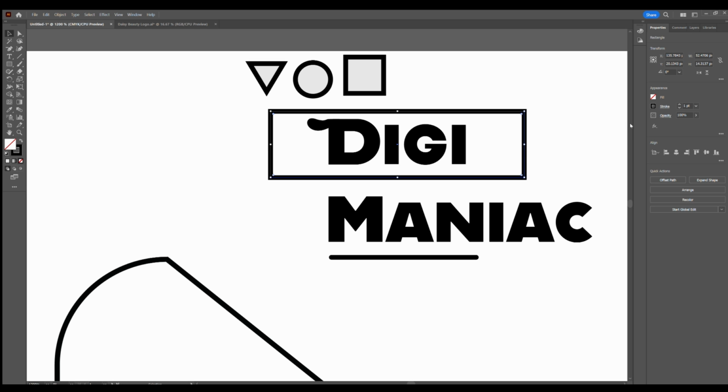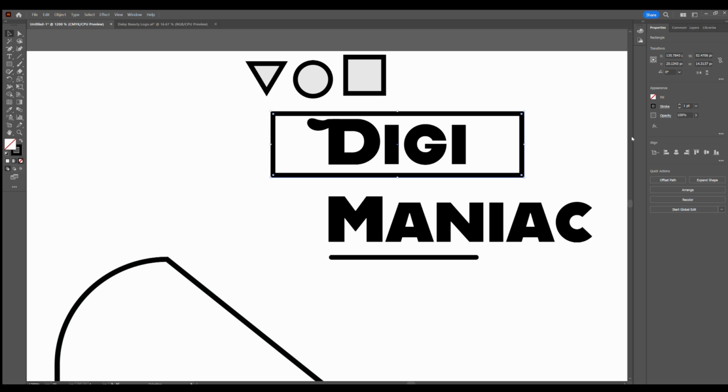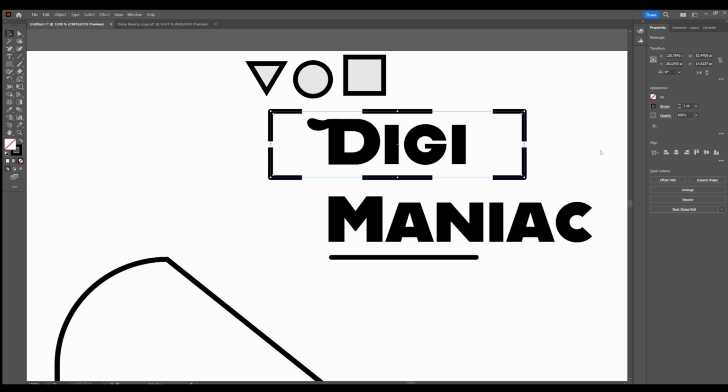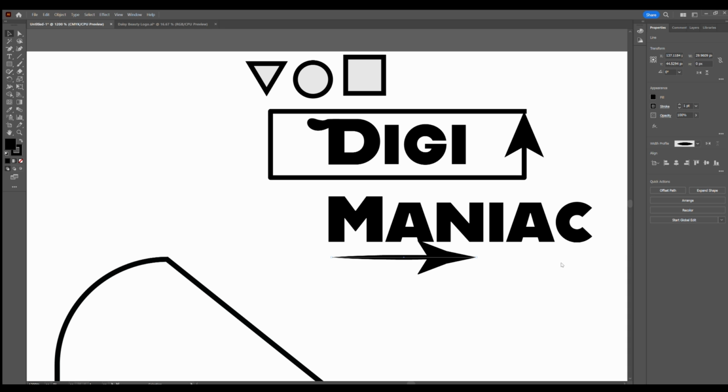The opacity is another really cool one. You can change the blending mode in there, and I really love to do that with like a color over a picture or something to quickly give it a new effect. You can even add an arrowhead onto the end of your stroke within that stroke panel. So you can quickly make an arrow, and here I am making a little arrow here. A lot of learning this program is just looking around and trying things out.